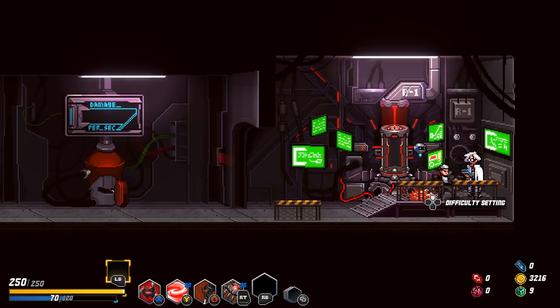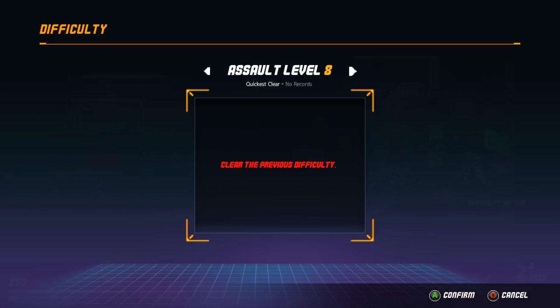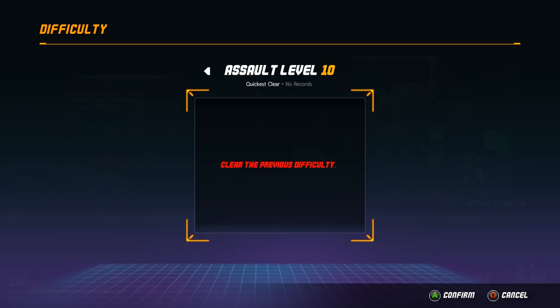Now, I guess I should show you guys this because, for those of you who are curious, there is a difficulty scaler that you can use. A lot of rogues use this kind of feature where, once you've beaten the game normally, you can boost the difficulty of future runs if you'd like. So at assault level one, because I haven't beaten one, I don't have two unlocked, but at one, 5% more red gems upon defeating enemies, extra coins, extra chips, elites do more damage, bosses do more damage, and the risk gauge for your assault level thingy, there's so many names for things, is 15% quicker, which is nice. I can only imagine what assault level 10 must be like.